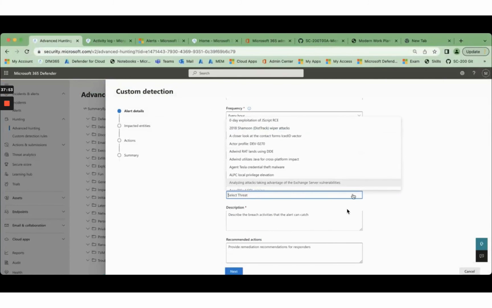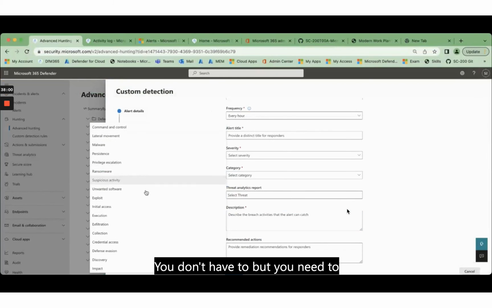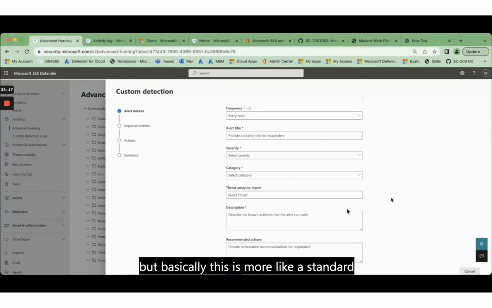If you have to align it with the analytics report, which type of threat is optional, you don't have to, but you need to categorize it, like which particular category this alert belongs to. Now, this one is coming from the MITRE framework, and we'll cover that in a few minutes. But basically, this is a standard way of categorizing the vulnerability.